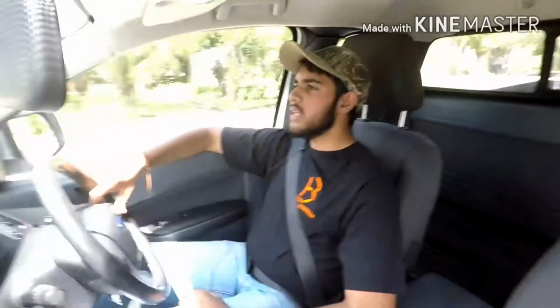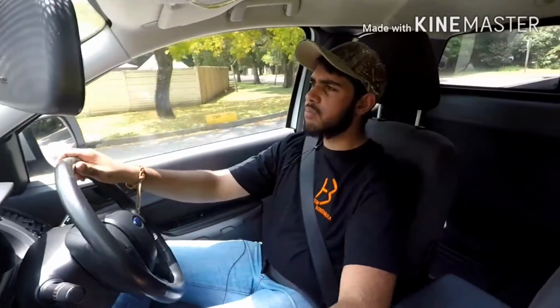Now the point of a bakkie is it should be able to drive lekker on the gravel roads as well. Now I don't think I need to go on the gravel road because these roads are so bad anyway, but on the gravel road she performs very nicely. She sits better on a gravel road than a Hilux, I will say that. It's less bouncy and it's not as uneasy on the gravel also as a Hilux is.